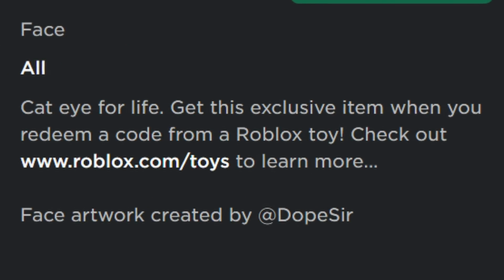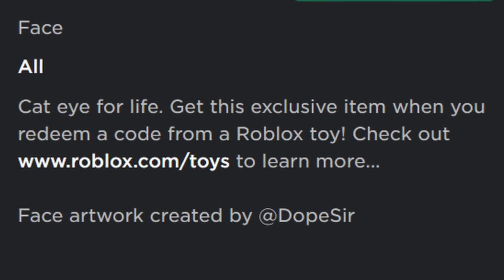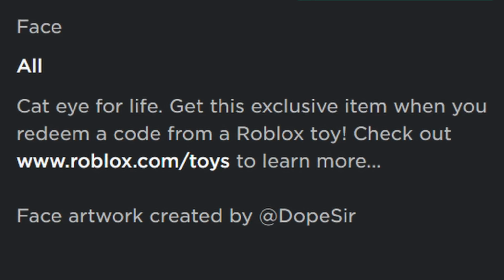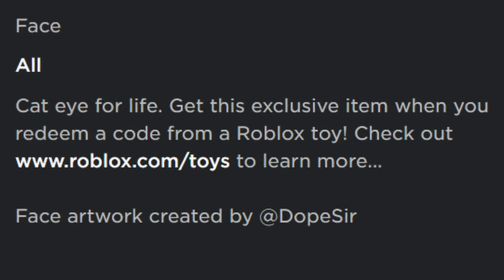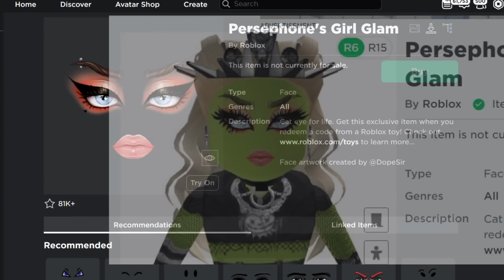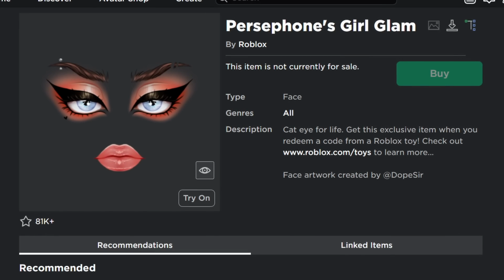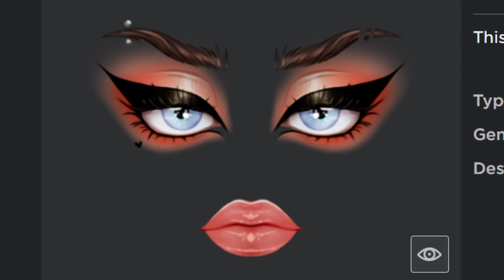Cat Eye for Life. Get this exclusive item when you redeem a code from a Roblox toy. Check out www.roblox.com/toys to learn more. So this is a real face that people can really buy. No, that can't be right. No.